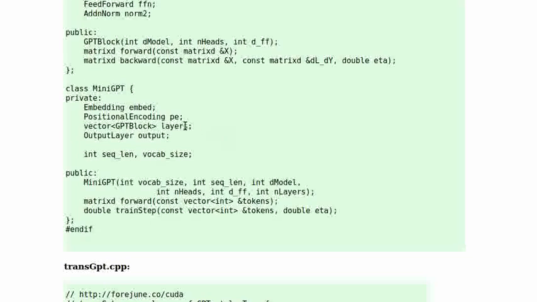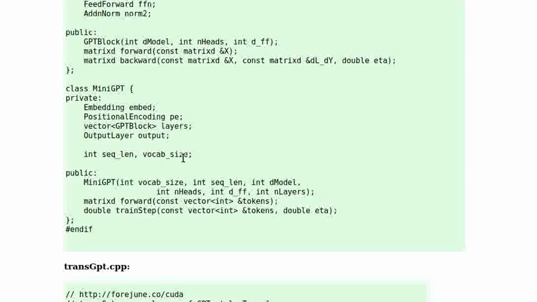And we declare a mini GPT to have all these features: the embedding, positional encoding, and the GPT block layers. So we have 2 layers in our example, and then the output layer, the final output, and sequence length, vocabulary size.